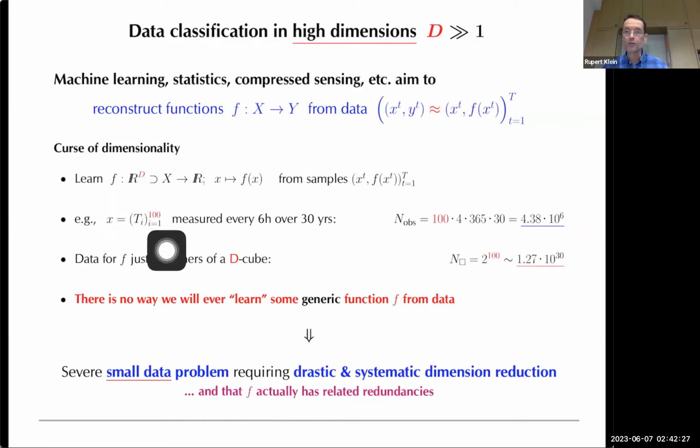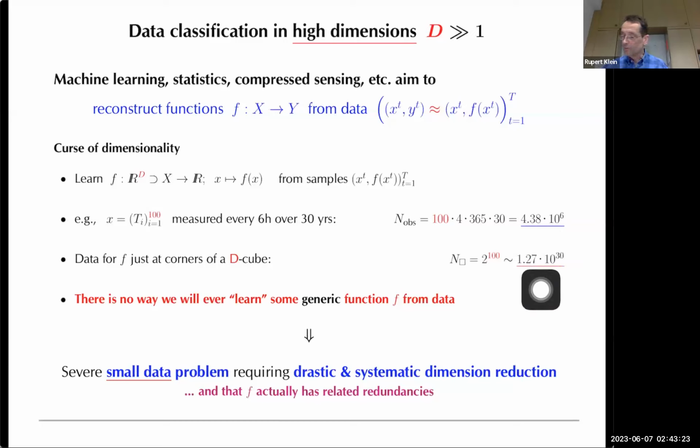Now we have a space from which we take our argument of the function, which is 100 dimensions, right? We have 100 individual temperature measurements. If you just were to take the unit cube in 100 dimensions, like the cube we know, a dice in 3D, we take the analog of that in 100 dimensions. And we wanted to simply define a multilinear function on the unit cube in 100 dimensions. Guess how many degrees of freedom we would have to determine? Well, it's the number of corners of the unit cube in D dimensions. D is 100, so the number is 2 to the power 100, and that is 1.3 times 10 to the 13. So that's about 10 to the 5 times the number of data that we have.